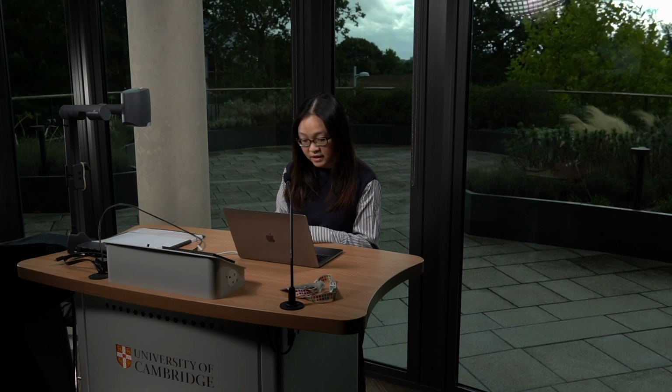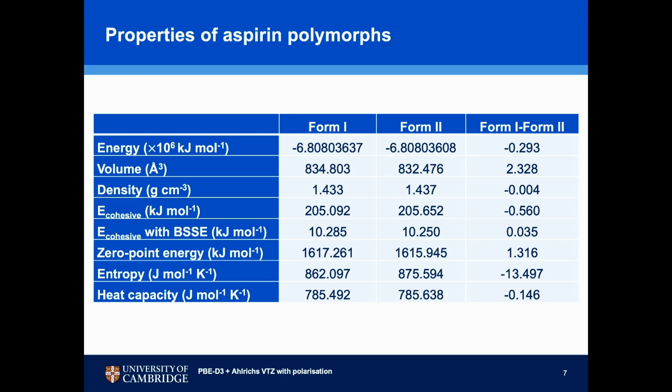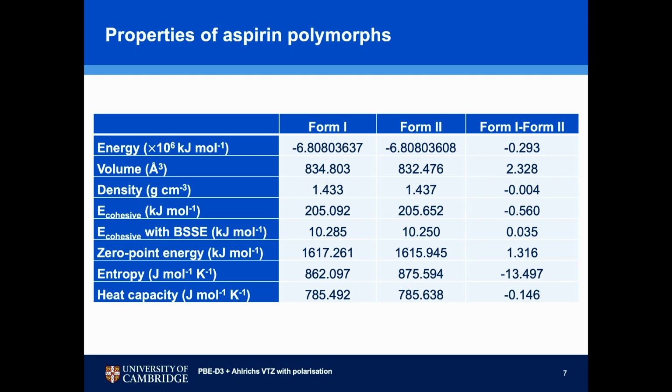So to fully understand the spectra of both form 1 and form 2, we then did our DFT calculations. First of all, we optimized the structures with the PBE-D3 density functional and the LRI-X VTZ with polarization basis set, and then we calculated the spectra of both forms. Let's start with some physical properties that we calculated from our simulations. All the properties you can see are very comparable between form 1 and form 2. Form 1 has slightly lower total energy than form 2, which also reflects it might be more stable than form 2. But all the others, like volume, density, and cohesive energy, are very close to each other. And we can also see form 2 has a slightly higher vibrational entropy than form 1, which might also reflect it's more disordered in nature.